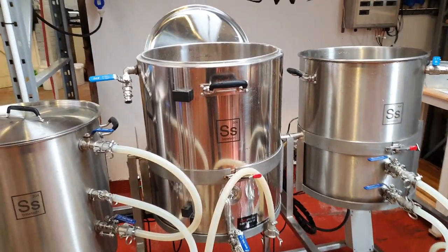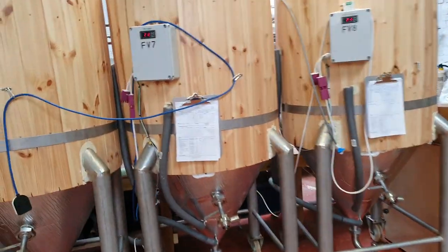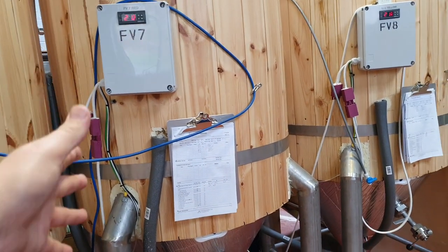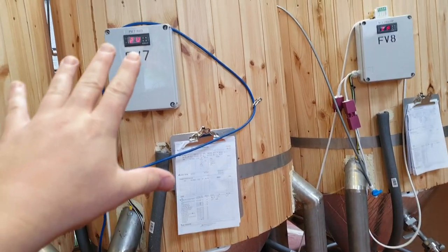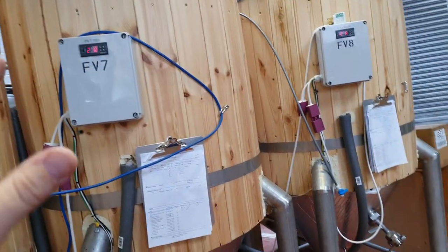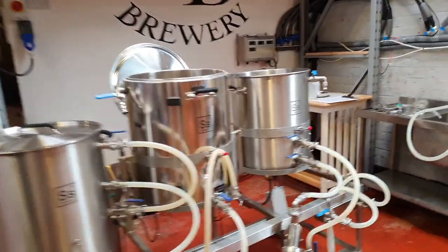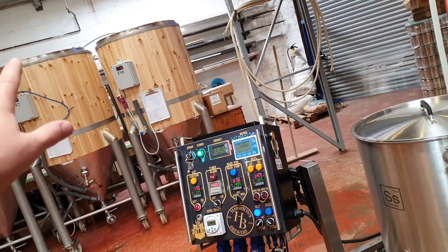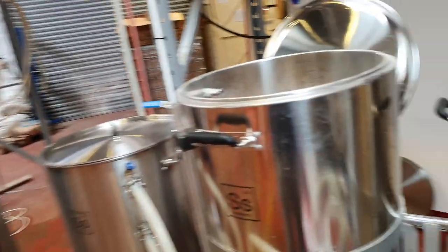Last week I already brewed an Amber Ale which is over here in FV7. This is the first beer for the 4-4 can but I decided to brew it on the large kit. I was geared up for a brew day but the pilot wasn't cleaned so I took the plunge. That gives the clients and the customers in the brew shed a little bit of variety.